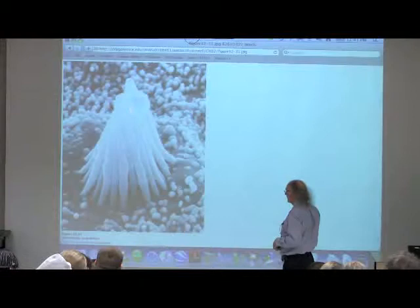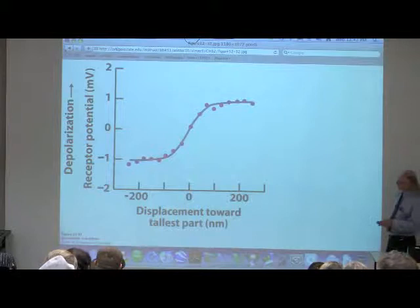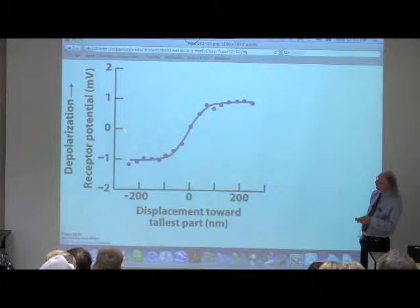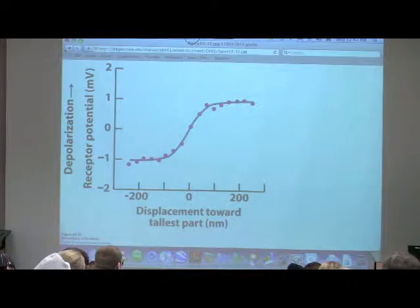I'm going to show you a schematic now that shows you why movement is important for the signaling in these ear cells. Okay? This, first of all, shows us that the further that we move that bundle in either direction, one direction or the other direction, the further that we move that guy, we get more of a signal. That makes sense. A louder sound is going to have more energy. It's going to be able to move that hair cell farther. And as a consequence, we're going to perceive this as a louder noise than otherwise.